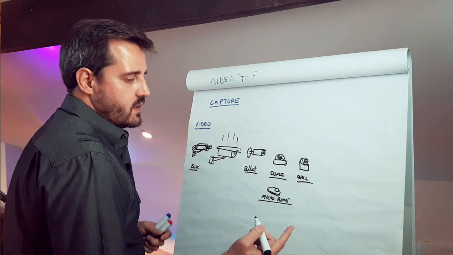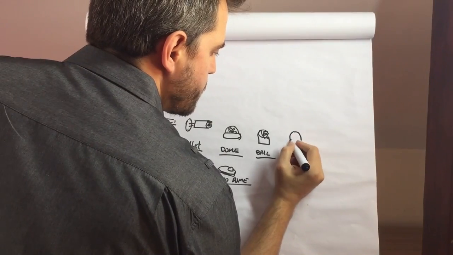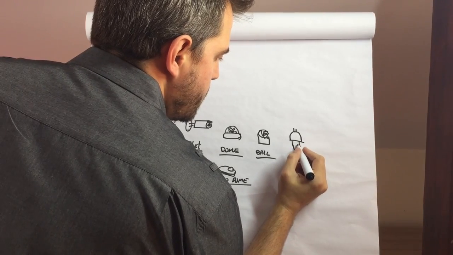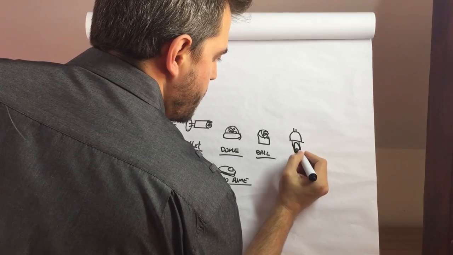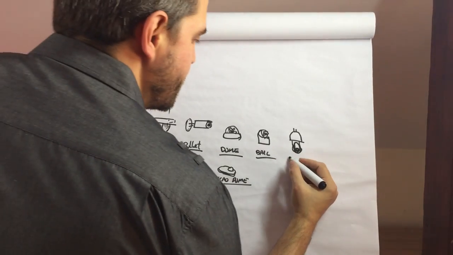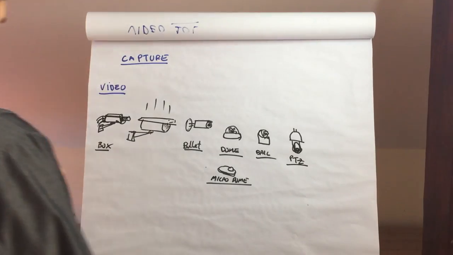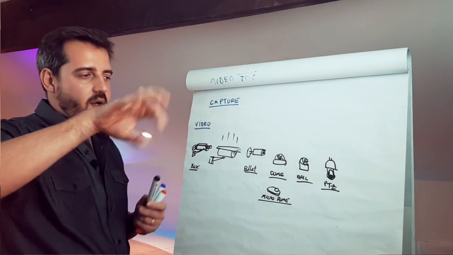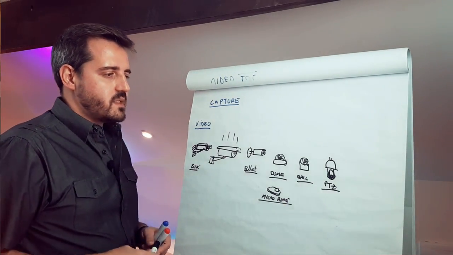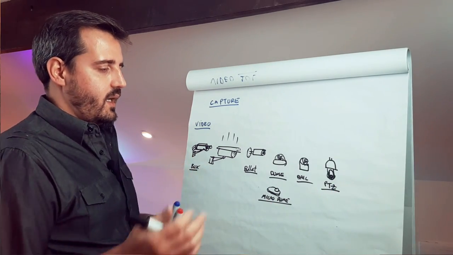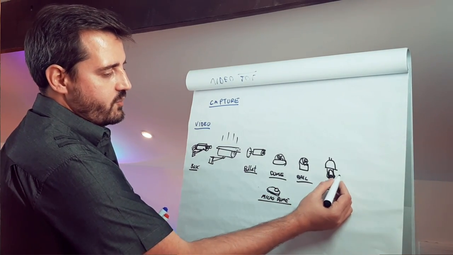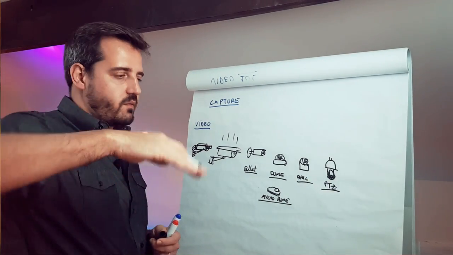After this bow camera, we'll talk about a very, it's not a very good drawing, but it's called the PTZ camera. The PTZ camera is the camera that you see moving around in any direction and doing the zoom, etc. This type of camera is normally very expensive because we have motors that move this heavy structure, having the pan, the horizontal movement, the tilt, the vertical one, and the zoom.